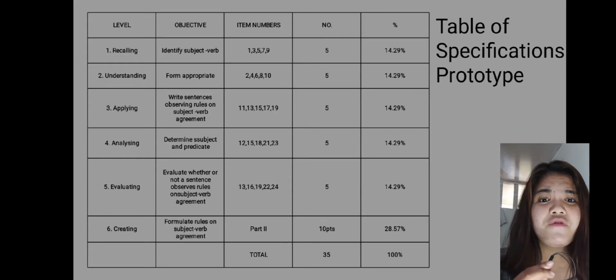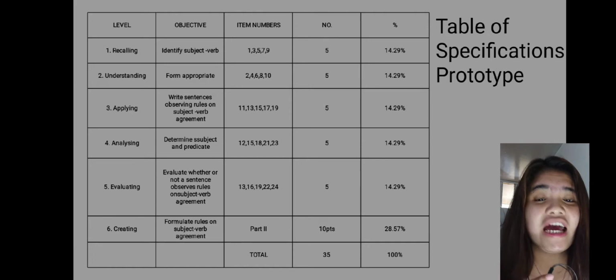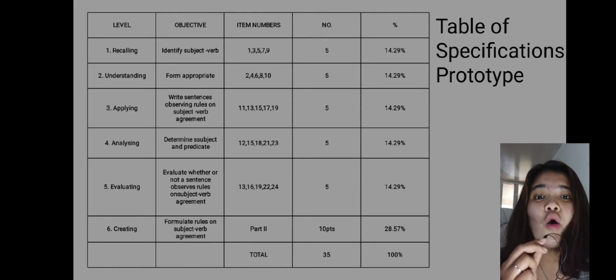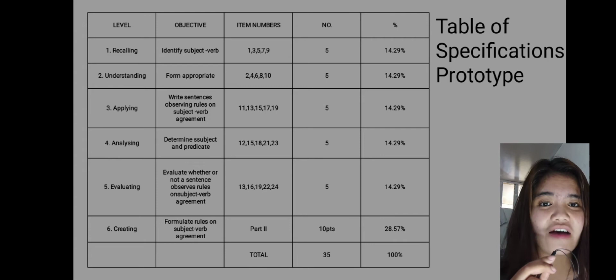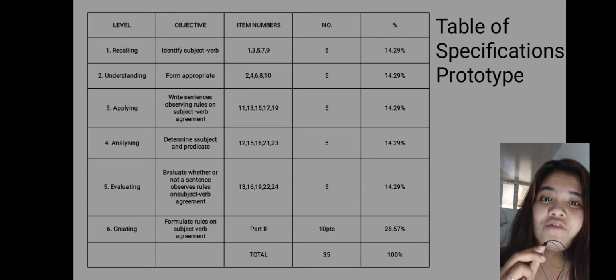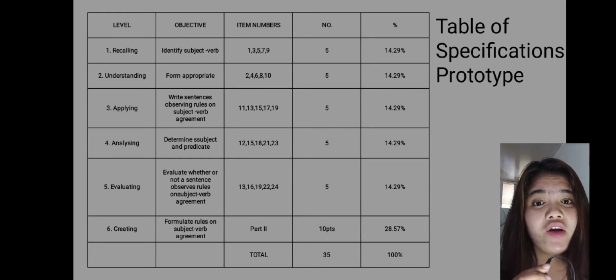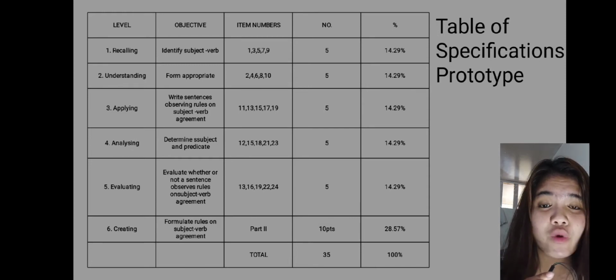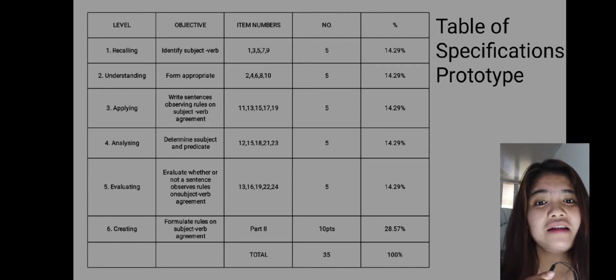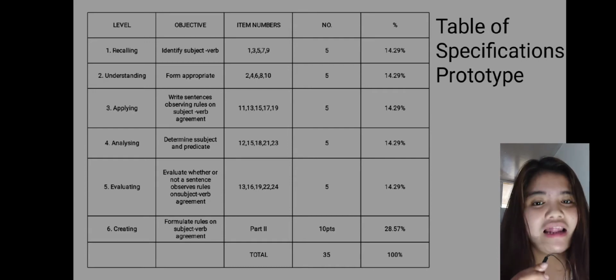In the table of specifications, we see that there are five items that deal with knowledge, and these items are items 1, 3, 5, 7, 9. Similarly, from the same table, we see that five items represent analysis, namely 11, 15, 18, 21, 23. The first five levels of Bloom's taxonomy are equally represented in the test, while synthesis, or tested through essay, is weighted equivalent to 10 points, or double the weight given to any of the first four levels.